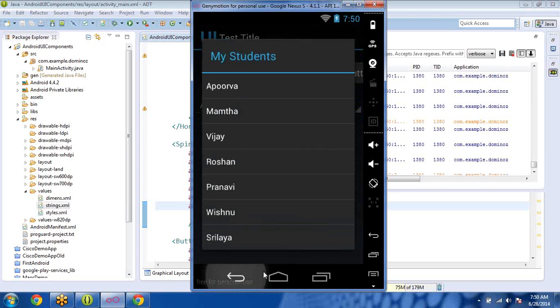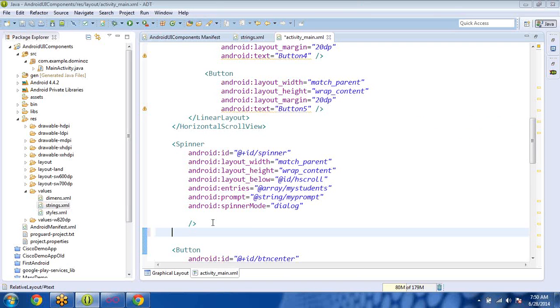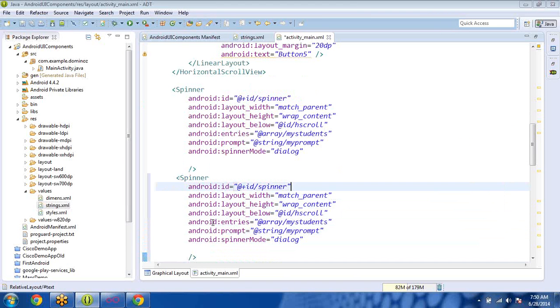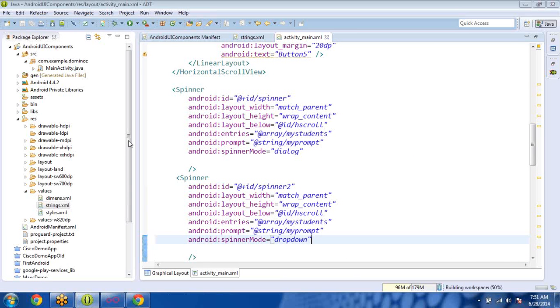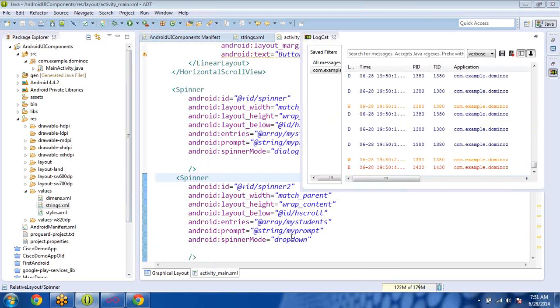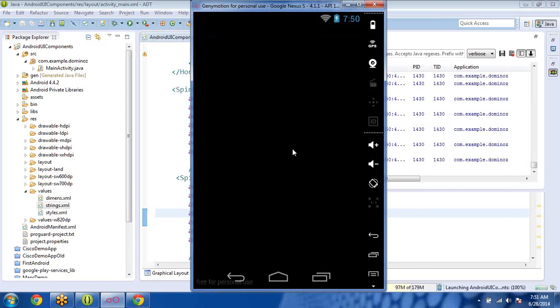Here I got my prompt also. I will show you the difference by copying the spinner. For the second spinner I am giving the mode as drop down, and I want to display it below the spinner.